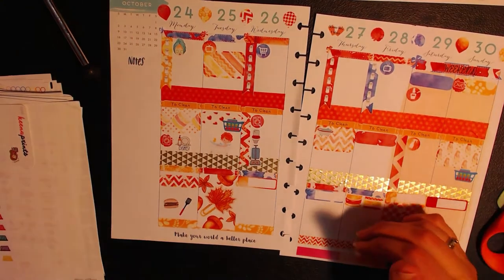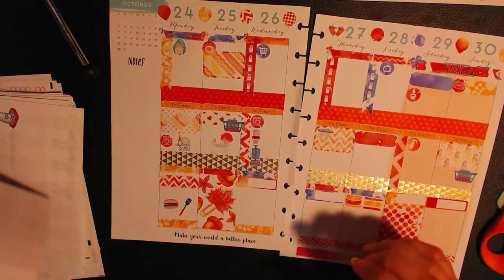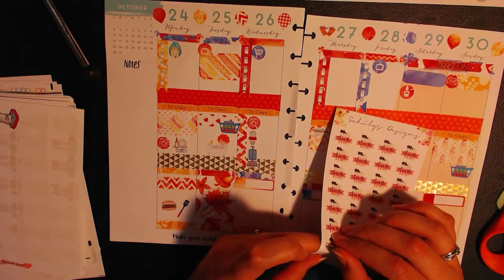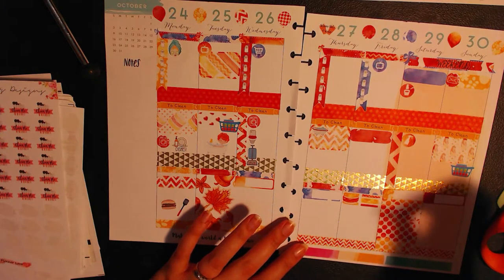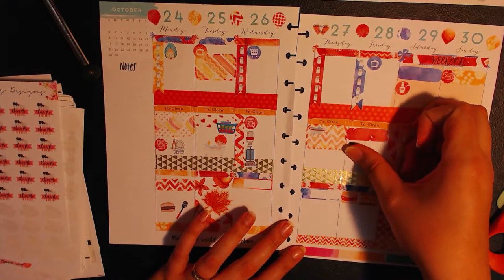Anyway, she doesn't sell those anymore, so don't worry about it. Don't need those. Okay, let's use Makeup Clean Me stickers, which I didn't do on Saturday because we went out on a date on Saturday. So I kind of needed my makeup brushes. But I need to do that. So I'm going to try to do that on Friday.